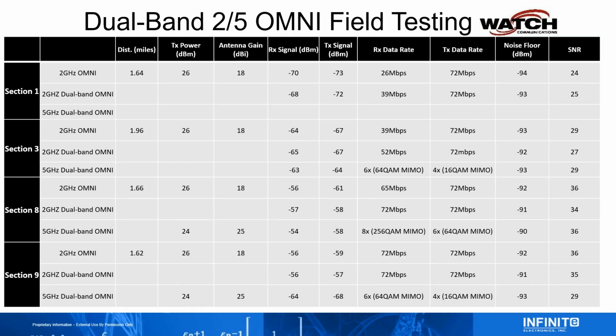This is just some field testing. I'll just leave it here so you can browse it on your own after. But really, like I said, this is actual raw data results in which we could see that the signal strength is roughly maintained going from the before 2 gig Omni to the new dual band Omni, -70 received to -68. Now let's look over the modulation. The data rate is staying roughly the same. It actually improved here on the receive side. Improved here. I mean, you're going to be able to get your same modulation rate as you saw with a single band Omni.